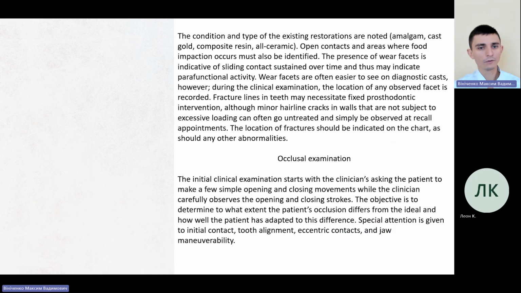The condition and type of the existing restorations are noted: amalgam, cast gold, composite resin, and all ceramic. Open contacts and areas where food impaction occurs must also be identified. The presence of wear facets indicates sliding contact sustained over time and thus may indicate parafunctional activity. Facets are often easier to see on diagnostic casts. However, during the clinical examination, the location of any observed facet is recorded.